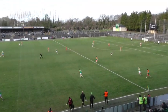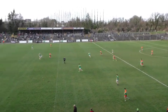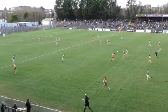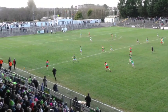Good outlet, great man to run at the ball as well, and a great man to distribute it. He really is playing well there, Gerd Letcher's Jack Heslin. Here comes Carlow on the attack now themselves, working the ball quickly into the Leitrim half of the field here. We're five minutes left in the opening half.